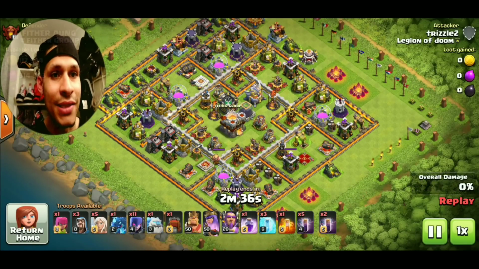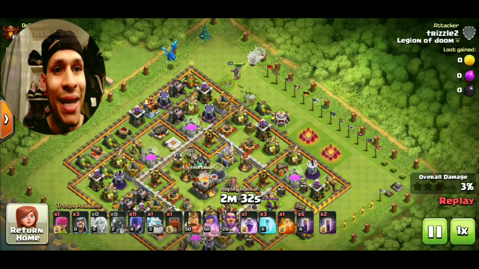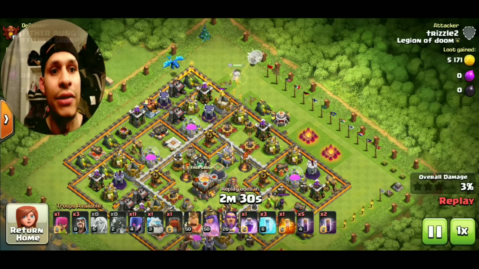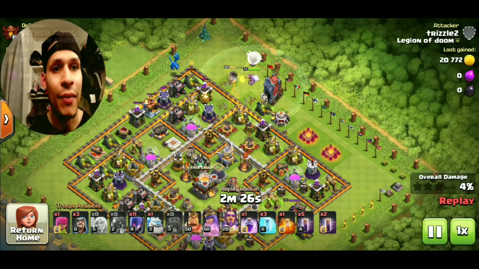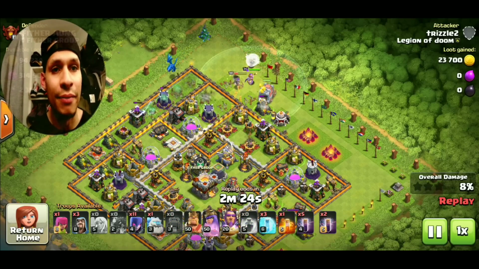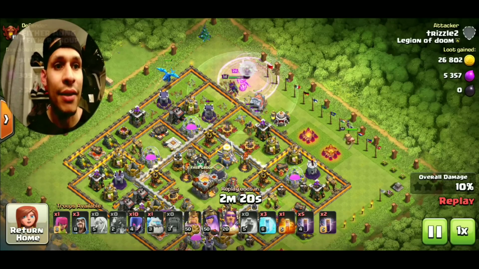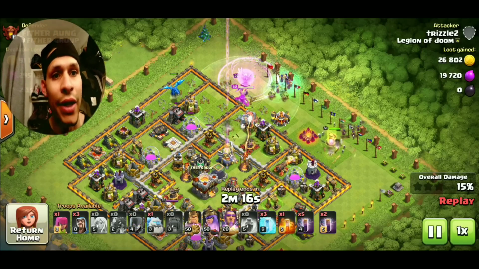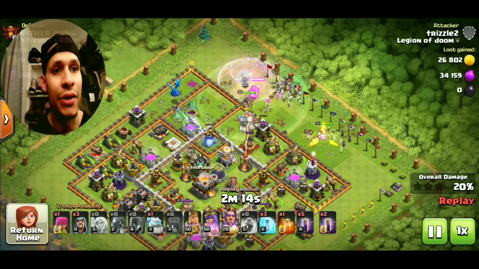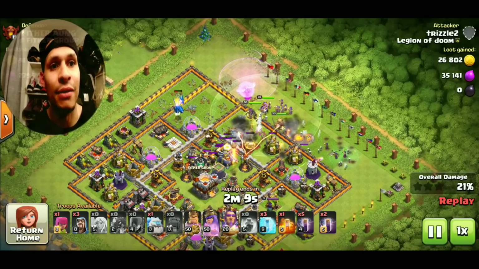And you're going to be following the same basic rubric. You've got to get in with your main army to take out that Eagle Artillery before you can do your phase two portion of the attack. So the Electro Dragon establishes the funnel on the one side. The King and three witches will close the funnel on the other side. The Wall Wrecker will allow your queen, healers, followed by that cluster of witches, to funnel into the base.